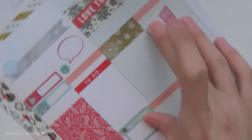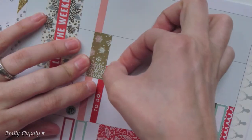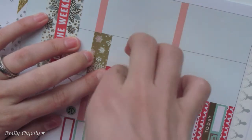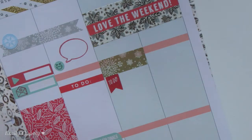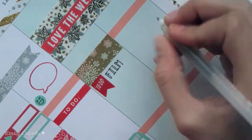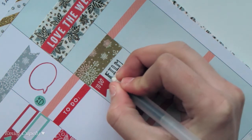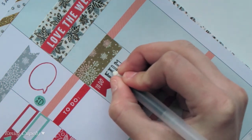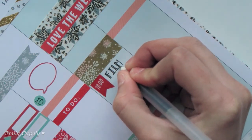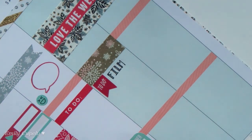And now I placed that metallic snowflakes washi tape, and in here what I am gonna do is just stick this little banner which says "To do," and then I will write in here "film." And it started raining a little ago, so I apologize if the lighting is not too good. It's so rainy here in Oregon, and I have heard that Seattle is even more rainy than here in Oregon, so I can't even imagine that.